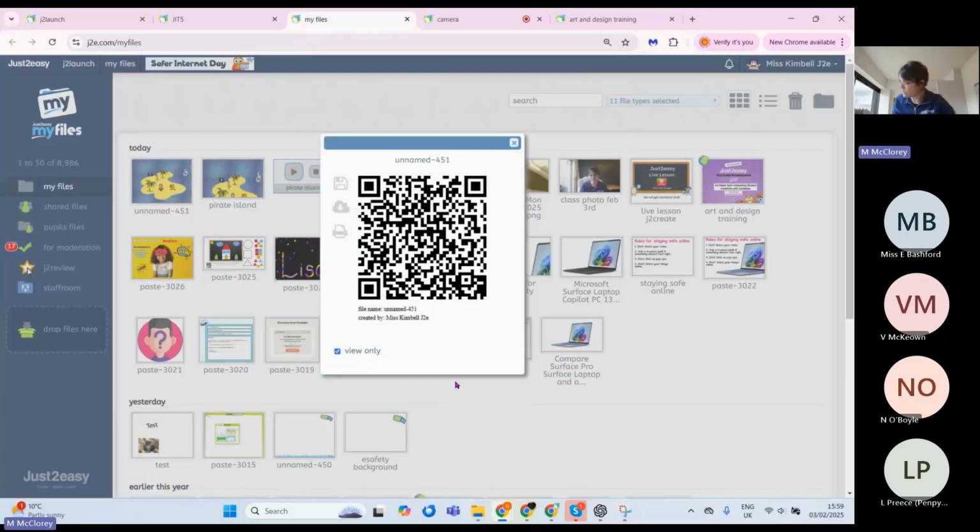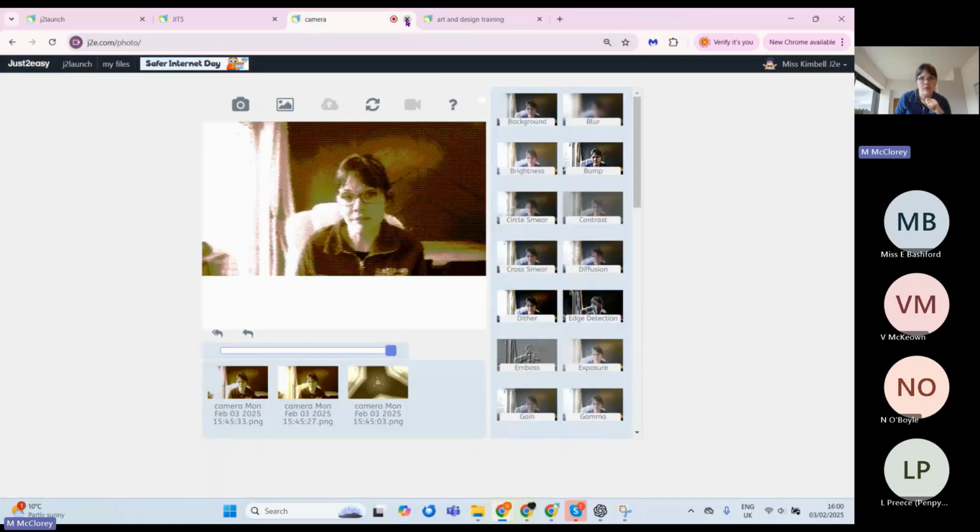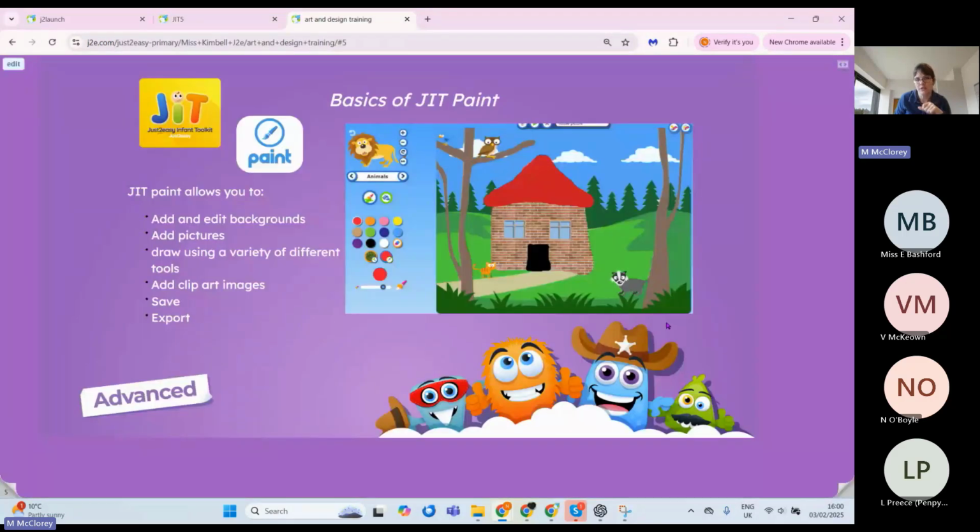So if you imagine you've got a whole display board of digital art, you've printed all these off and you've got them up on the board, or you could send these home in a newsletter, or you can print them out in a book. So maybe you've done an art with literacy project. So you could have these printed and popped in the book. So that is an option. I have gone off on a tangent, as per usual.